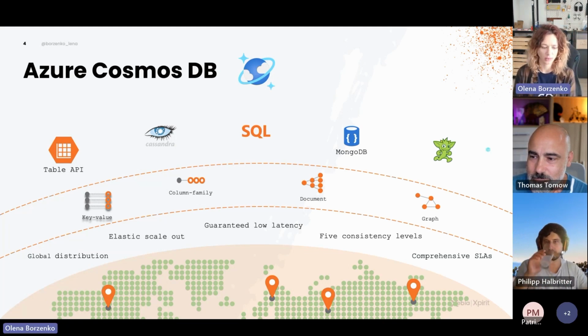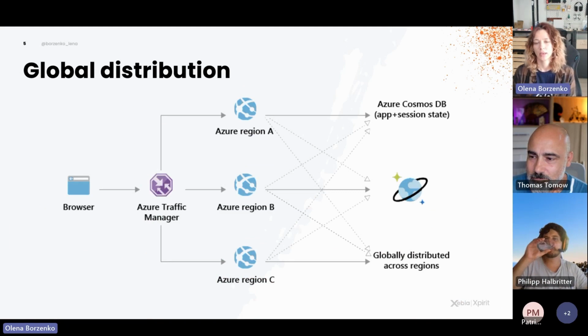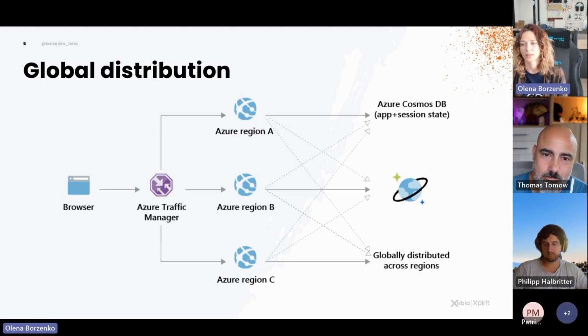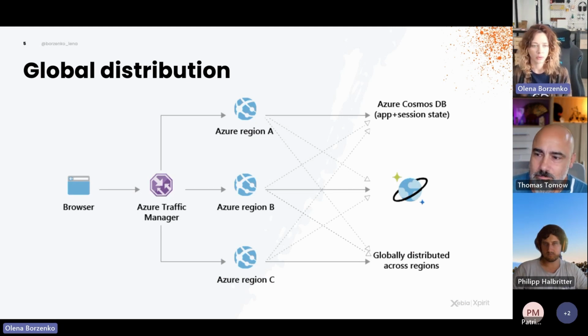So what does globally distributed mean? Today's applications are required to be highly responsive and always online. To achieve that kind of availability and low latency, our application instances should be really close to our users, so they should be deployed in data centers nearby.